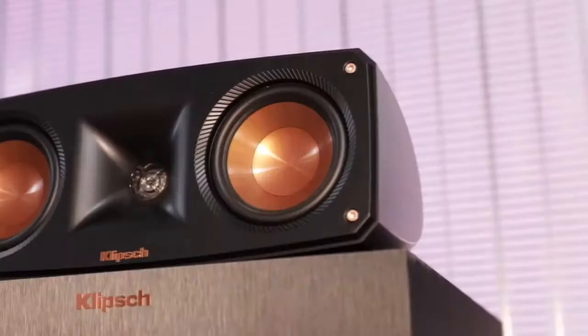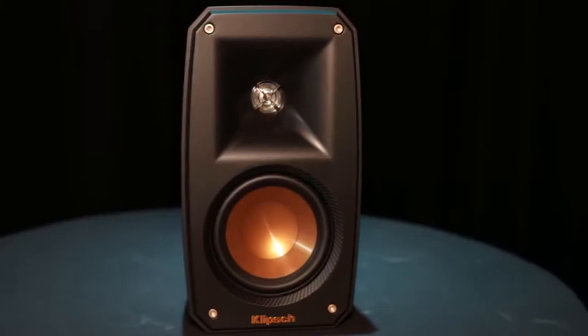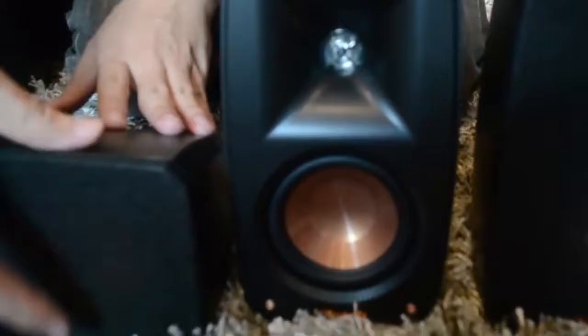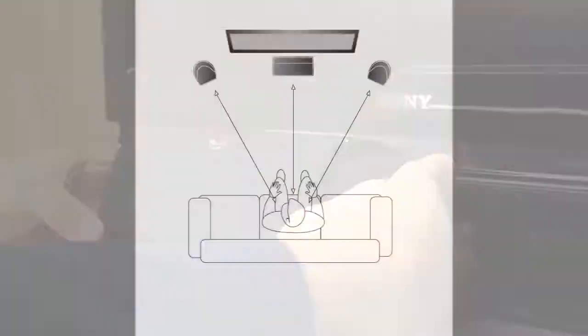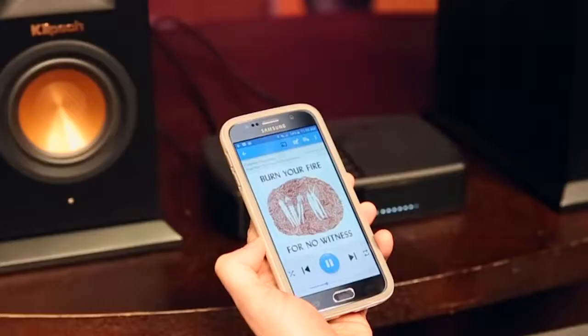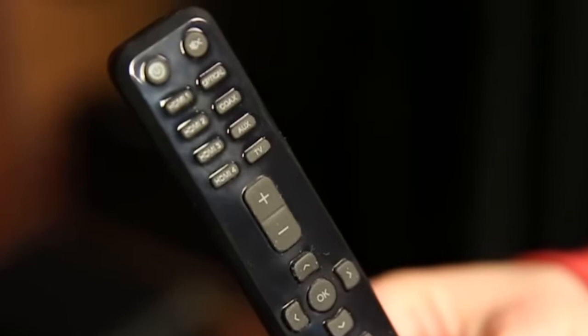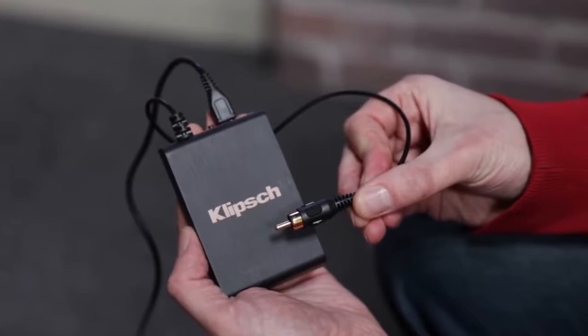All of the satellites are paired with a center channel measuring about 11 inches long. This channel features two full-range tweeters with a second 3.5-inch driver on it. It includes a foot-square, box-shaped wireless subwoofer with an 8-inch driver incorporated on it, and a wireless transmitter that could be attached to the back of your receiver. In combination, the system provides a powerful bass, perfect for utilization in small venues and rooms. It delivers astounding acoustic performance with minimal distortion and cone breakup, and is loaded with horn technology and aluminum tweeters to enhance imaging with powerful sound dynamics. Overall, this is an excellent addition to your home theater system.